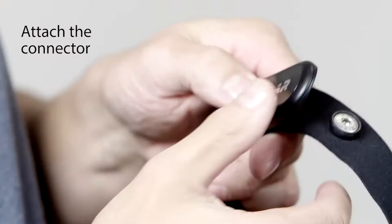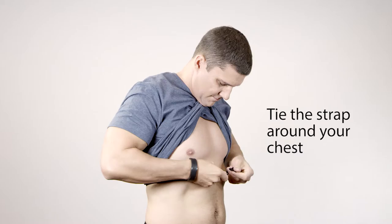First, moisten the electrode areas of the strap. Then put the heart rate sensor on. Attach the connector, tie the strap, and finally attach the hook. Check that the moist electrode areas are firmly against your skin.